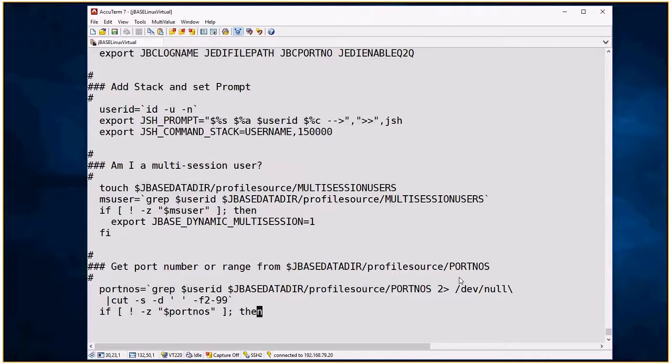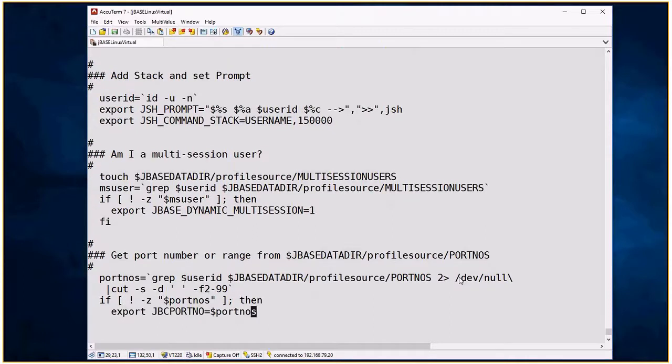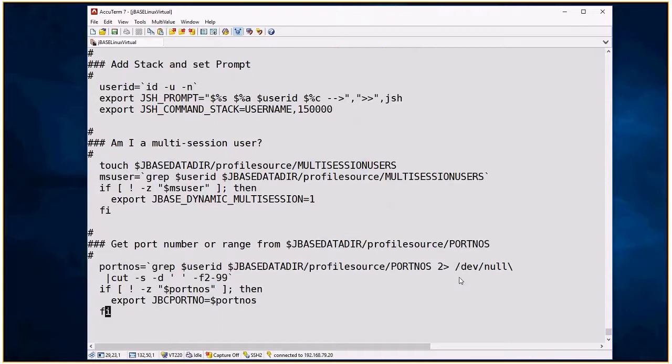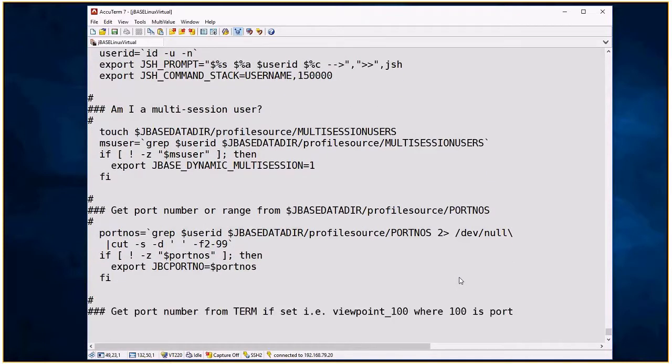So if Bob can use ports 1 to 4, you put Bob space 1-4. If Jim can use 5 to 10, then it would be Jim space 5-10. And then it will set the range of port numbers that that person uses based on their name. So that's what we're doing here.